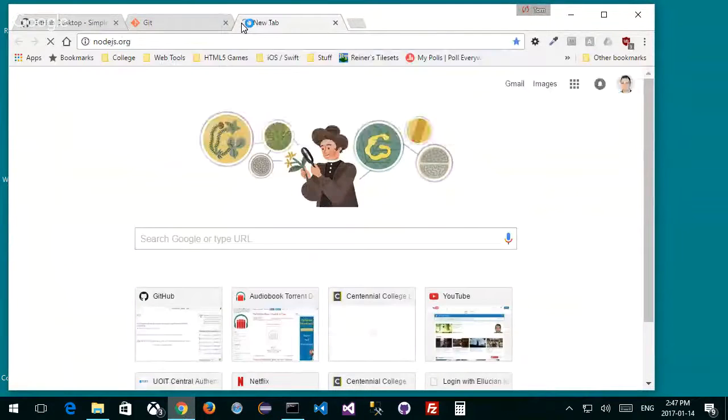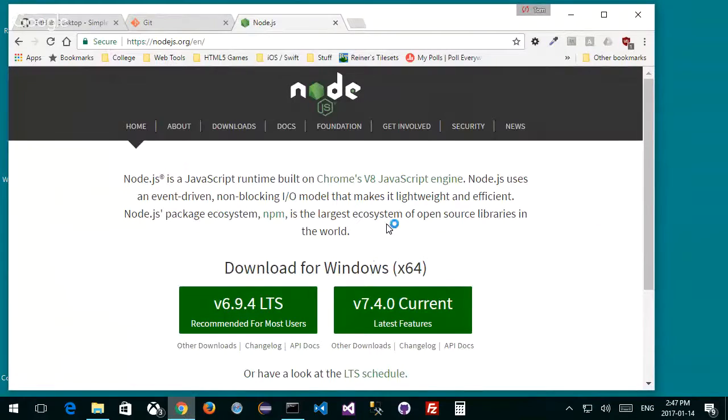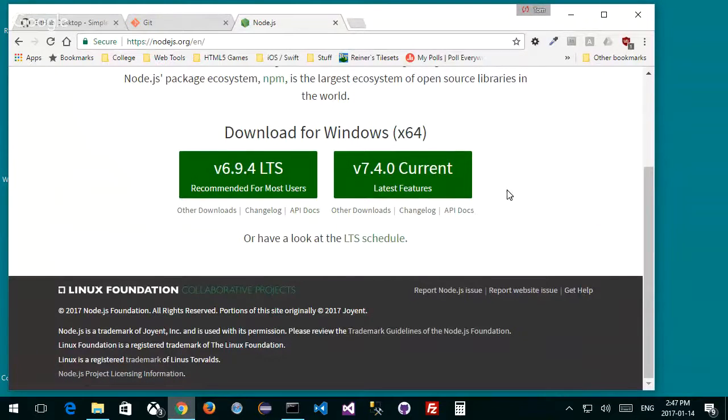If I go to nodejs.org, right? Here's Node. There's two versions for Node, right? Because this course is all about Node, right? So there's one, that's the 6.9.4 LTS, which is the long-term stable version, right? And there's the other one that's 7.4.0. Get this one, 7.4.0. Why? Because we're developers, right? And it's okay not to have this one. It's okay to use this one, all right?